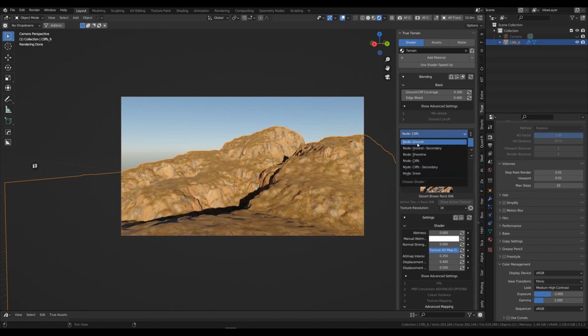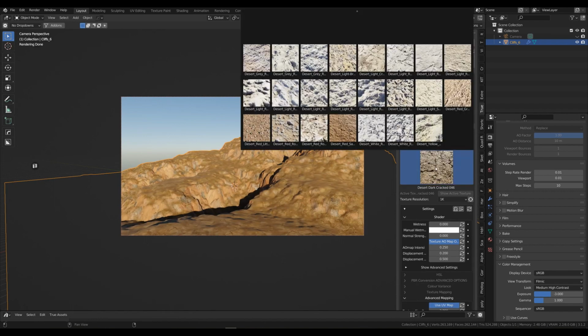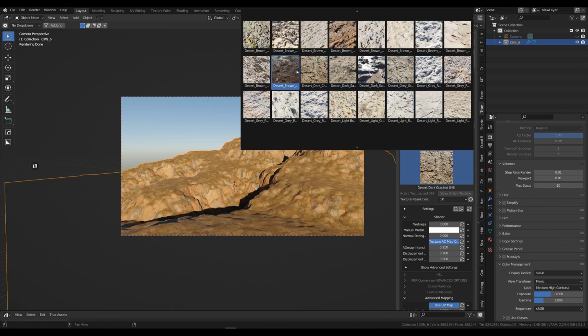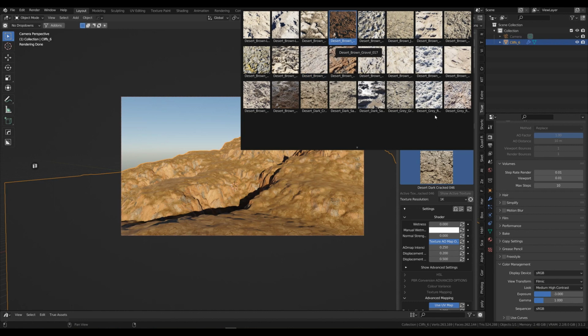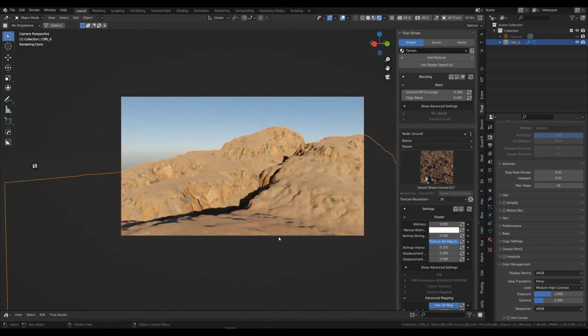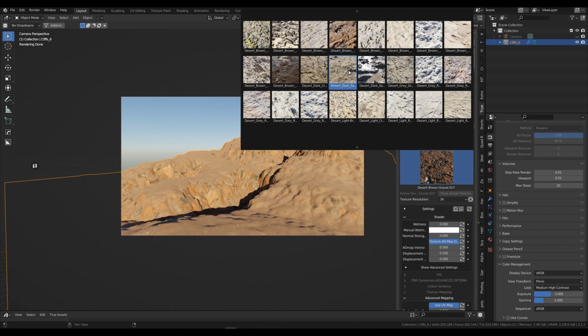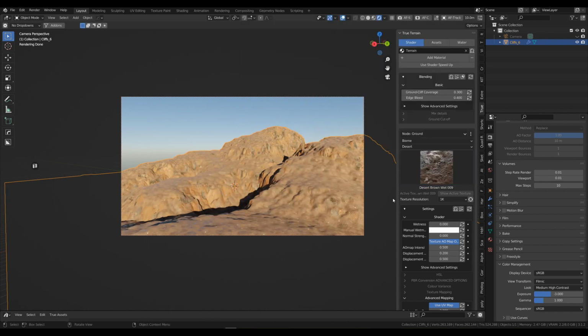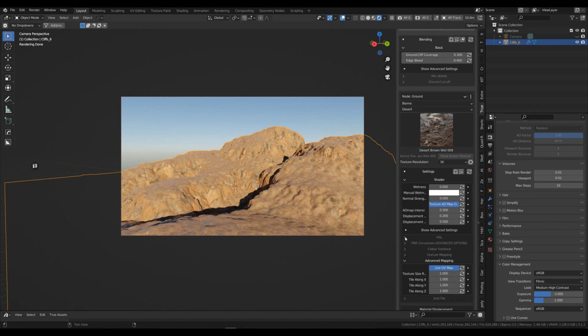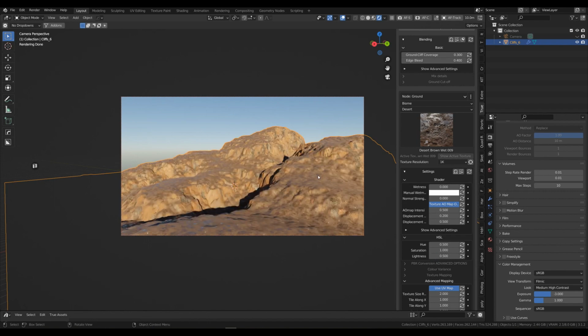Now, what I can see already is that my ground is a little bit too similar to my cliff. So let's go with something darker. Let's go with this one. Yeah, the sun is very strong in that, but we can increase the AO intensity. But let's find something that works better with this angle. What about this? Yeah, we could go with this. And we can go to HSL and decrease the lightness to 0.8. Maybe even 0.5. Yep, that works for me.